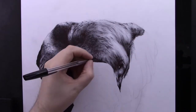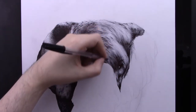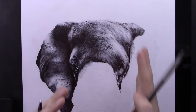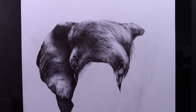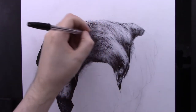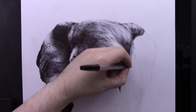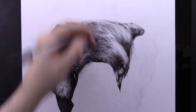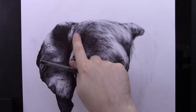It's different because you're there constantly, and you change direction. You change direction again in the same area to build up your dark to your light. Obviously you draw wider lines to create your lighter parts. And there are faint lines where I've just gone really light, kind of like how you draw hair to show all the really light creases, and then I've gone really thick in here to show the definition.